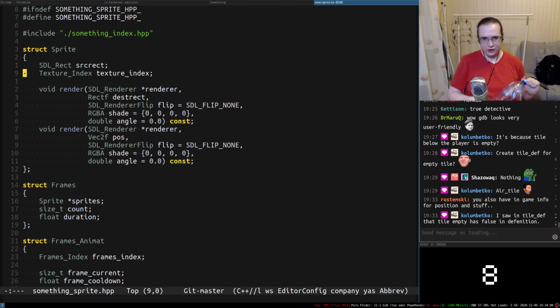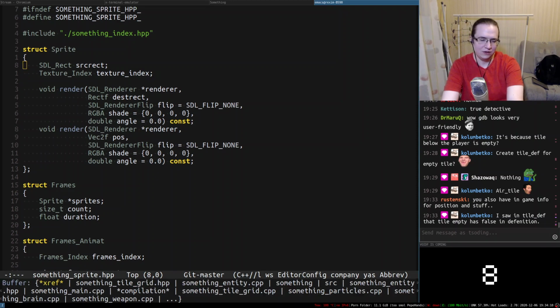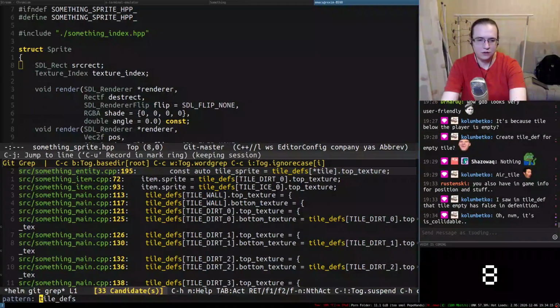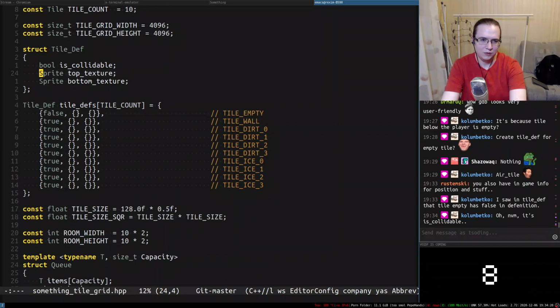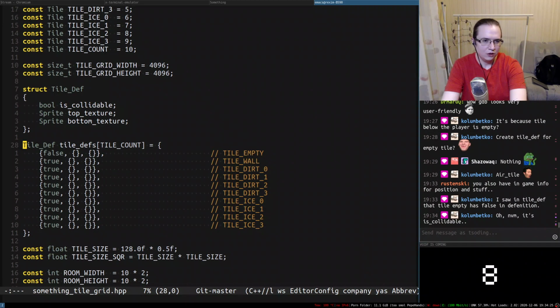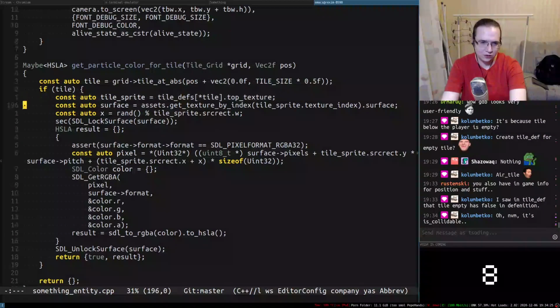It has a texture index. I saw in the tile dev that it has false. It's something about collision, but it's not necessarily true. Okay, maybe it's something that we want to do. Tile definition. Do we have a structure for tile definition? No. Okay, let me go back. Let's take a look at the tile definitions. So, collidable. Okay, so we can probably use collidable for that as well.